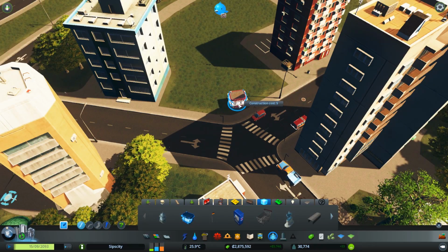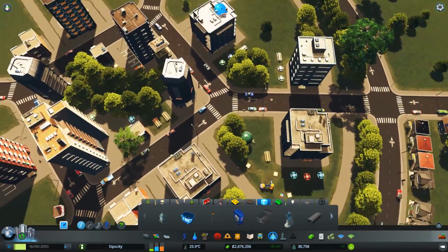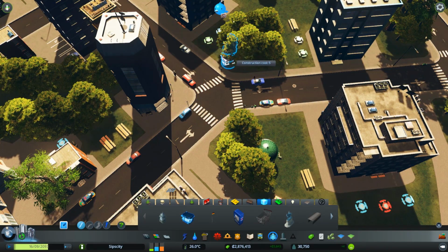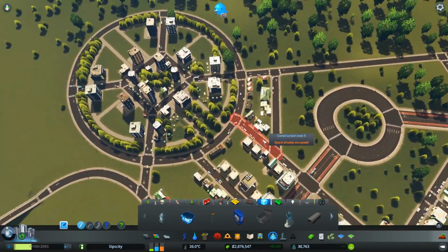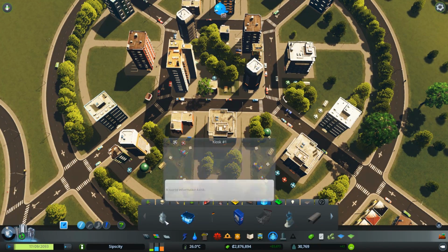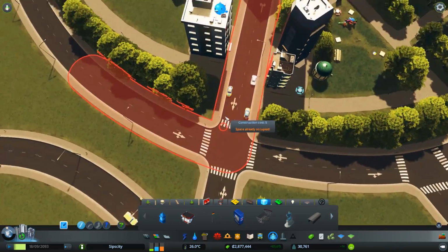Let's just get like, these people never need to leave the projects now. Look, we're gonna give them everything they need on these corners. So like, they don't need to leave. They can just stay in here, they can have a rip-roaring good time, and they won't need to go down the street to any of these stores, like these ones or whatever. They can buy all of their munchies and their hot dogs in here. That'll be pretty good. Let's also have a tourist information kiosk at all the entrances.